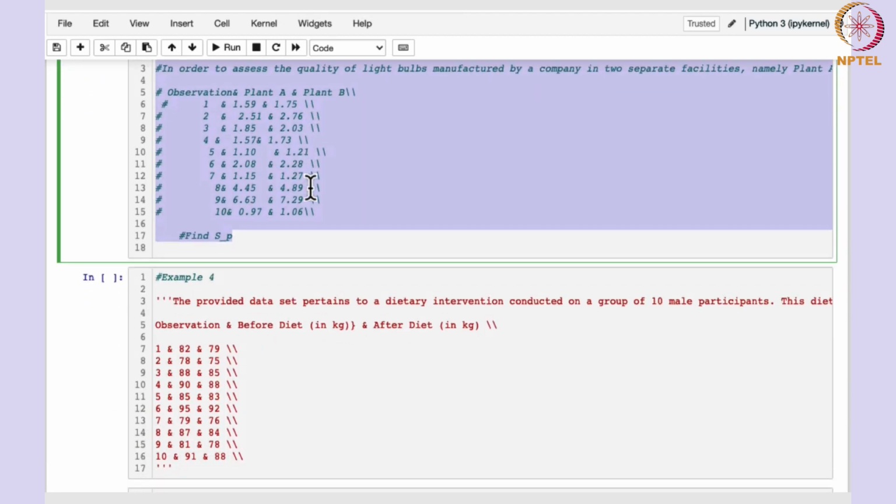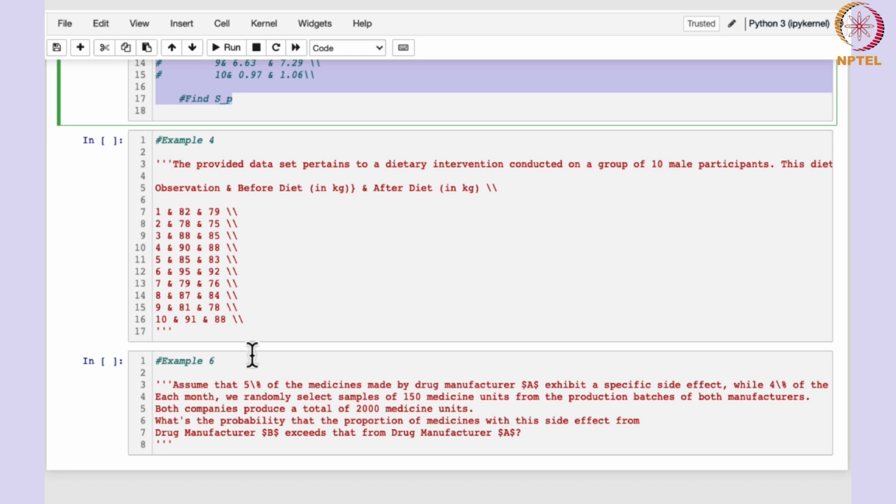Likewise you can do this for other examples. In this case you will enter the data and find your t statistic. You will calculate the sample mean of the differences, before diet and after diet, because here you will have Di, the difference of the two. So Di would be calculated, then the sample mean D bar, and SD would be calculated, and you can calculate the length, substitute in the formula and you will get the answer.